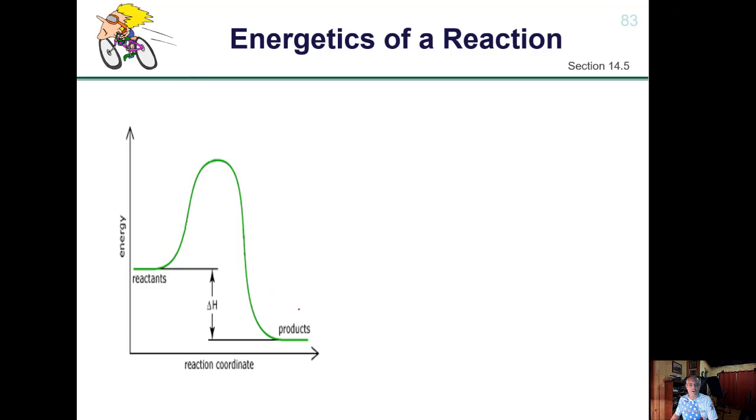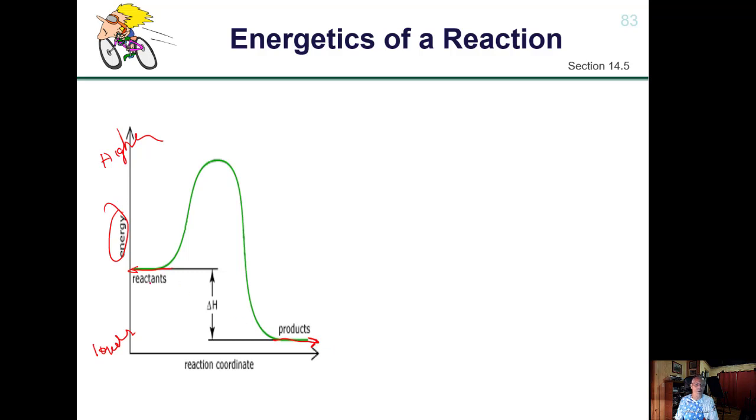And so this is an energy progress or reaction progress diagram, which reflects the energy of the reactants and products, what the energy barrier is, and whether a reaction is endothermic or exothermic. So let's take a look at what we've got here. On the y-axis, we've got energy, and the higher you go on the y-axis, the higher the energy. This is higher, and this is lower. The reactants are at this energy level in this reaction progress diagram, and the products are at a lower energy level.